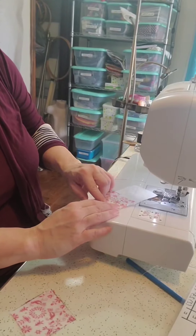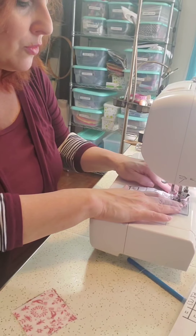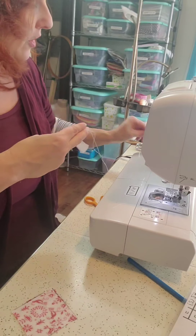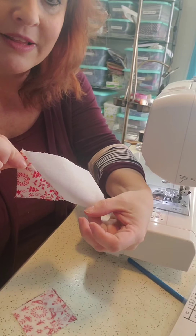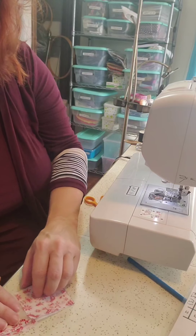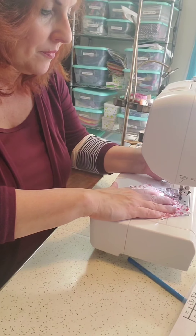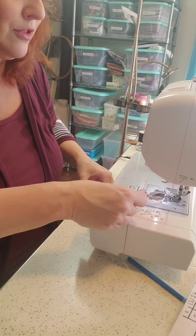I have my pin going the direction I want to sew so that I don't forget — it's easy to do. We're just going to sew from corner to corner. When you unpin this, it's going to look like a real pretty little bow. Then we're going to put our other piece face down, and we want to make sure when we fold it over that it's going the same direction as the other fold, because that is sometimes an error. Again, sew from corner to corner. This is so much easier than cutting out hundreds of triangles and having to sew the triangles together — this is way faster.